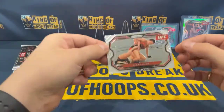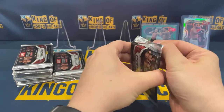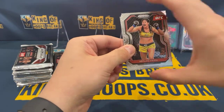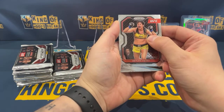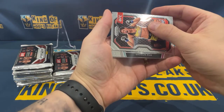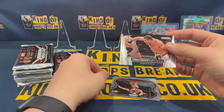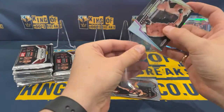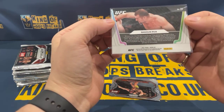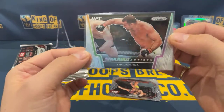And then we've got an Alexis Davis. That's going to go for the flyweight. Caitlin Vieira, women's bantamweight. Our next insert. That's a knockout artist, Shotgun Rui. I presume that's heavyweight. Again, I'll put that on the piles to be checked. Great looking insert though.